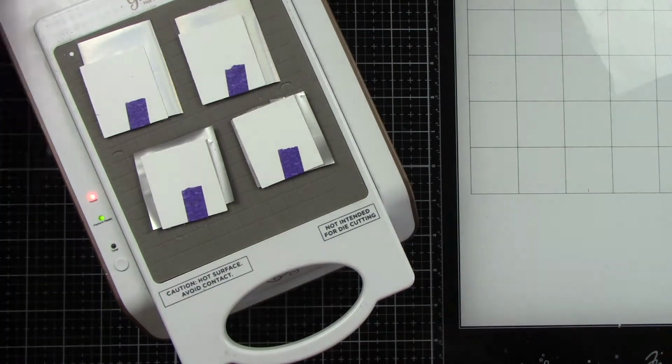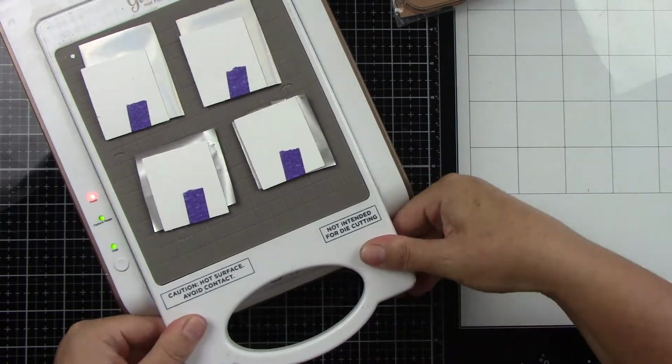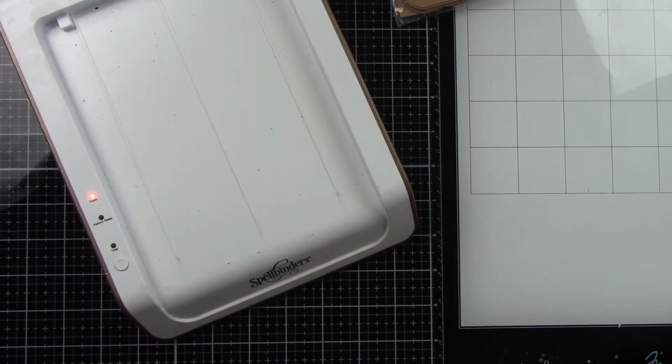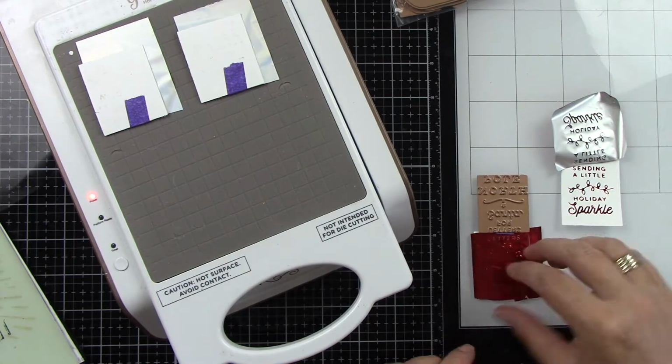I push the little button, which is what's blinking right now. It blinks for about a minute. When that's done, I'm gonna gently pull this out of the docking station, adding my plates and shims on top. And then I'm gonna run this through my Platinum 6 Spellbinders die cut machine, really slow forward and back. I'm gonna put that back in my docking station, and then I can start looking at my foil.